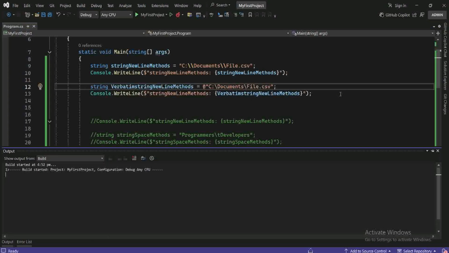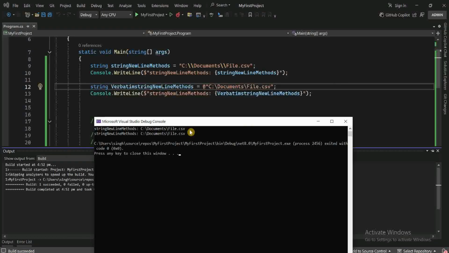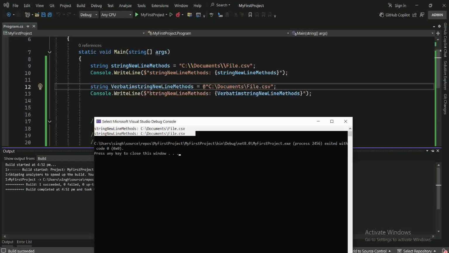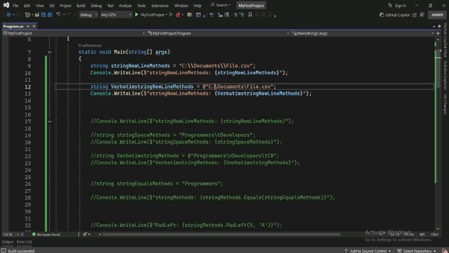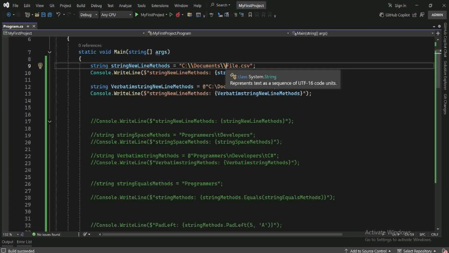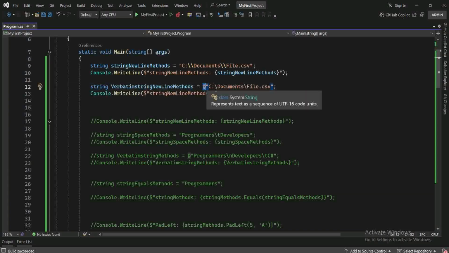Now let's check it out. So we have the values, C documents file.csv. These are the two strings. Second one is verbatim, first one is simple string. So it behaves differently in considering the string. With a simple string, we have to use the double slash, and if we use the verbatim symbol, then we can use a single slash for this one.